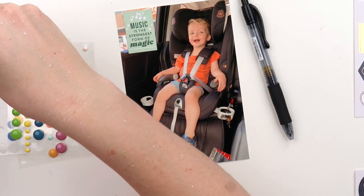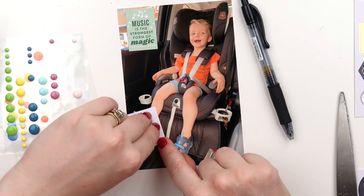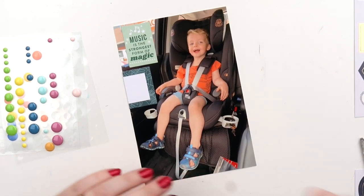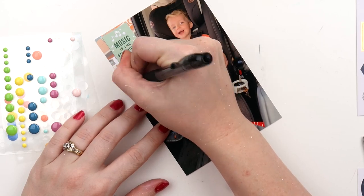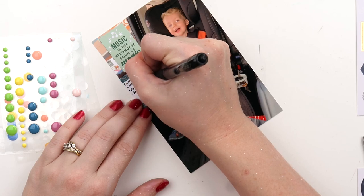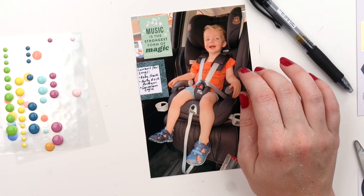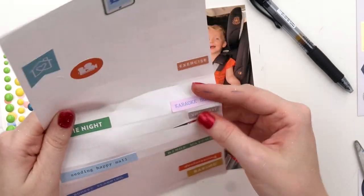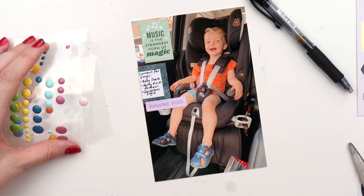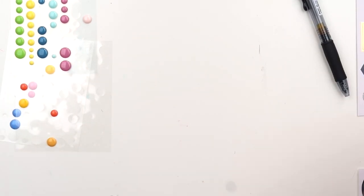This is just another expression from Archie in that same pose. There's a Pinkfresh sticker sheet - I think it's their Stay Home collection - and it had a sticker that says 'music is the strongest form of magic,' which I thought was perfect for this photo because Archie loves music, loves rocking out to a tune and inventing his own dance moves. Also, the sliding doors on our minivan are electronic, so we can open them from the driver's seat. Archie doesn't know that, so whenever he wants to open the door he says 'magic' and the doors mysteriously open.